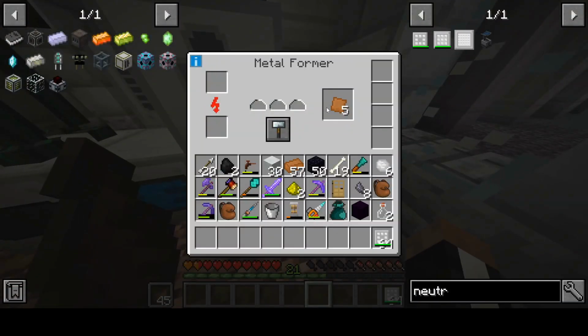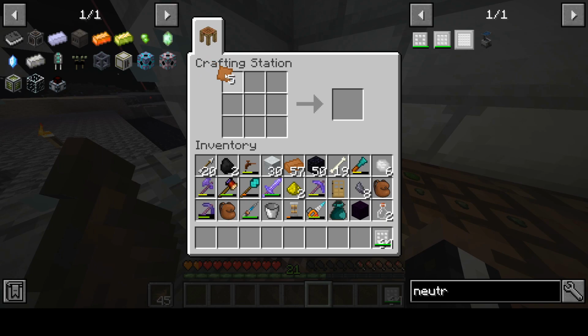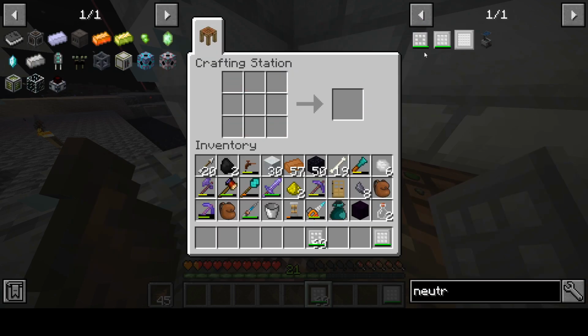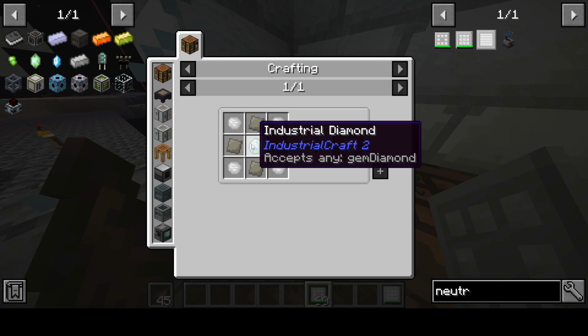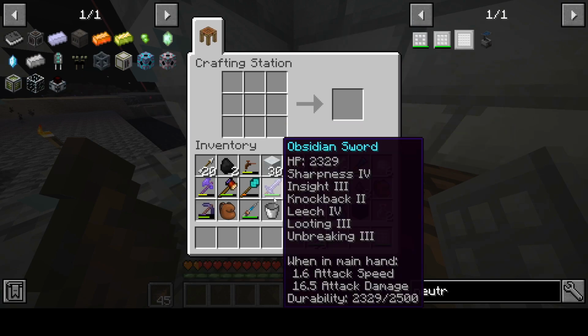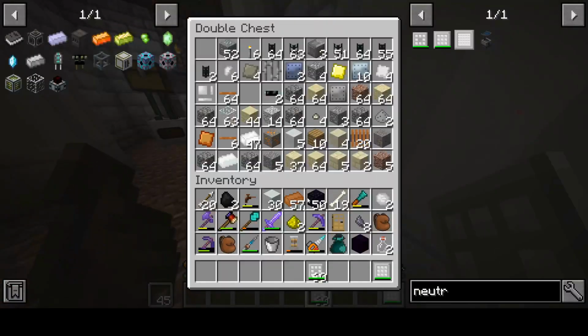Our 5s are done. Boom, 5 copper plates. And then we'll have to make a million more of these neutron reflectors, I think. Or is it just one? Okay, it's a lot of neutron reflectors. And, oh no, it's iridium reinforced plates? Okay, I thought I would have to compress a bunch of these, but that's good. That's fine. Okay, so 1, 2, 3, 4, and then we need to go get some.